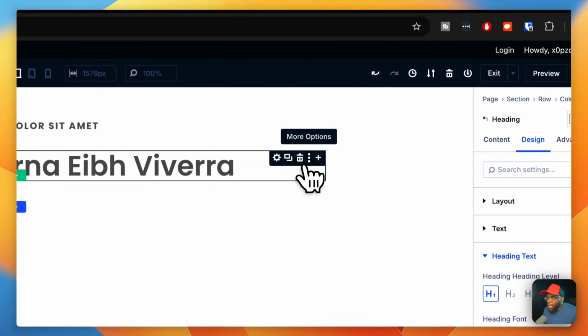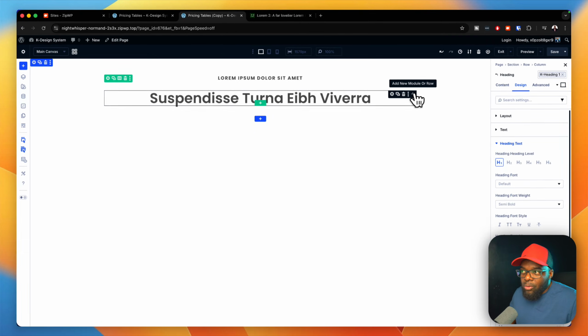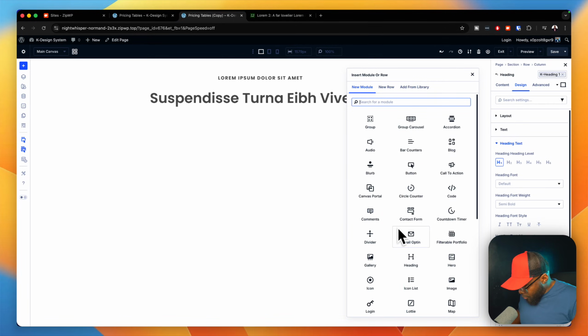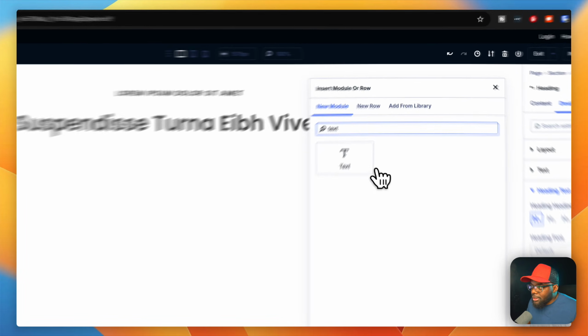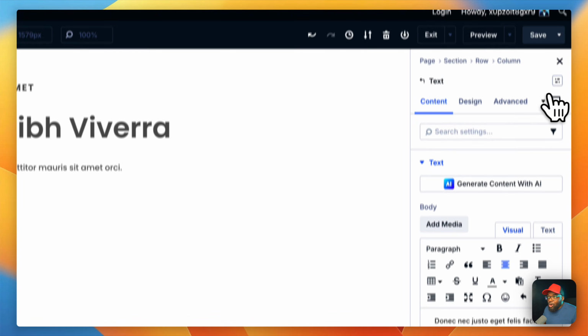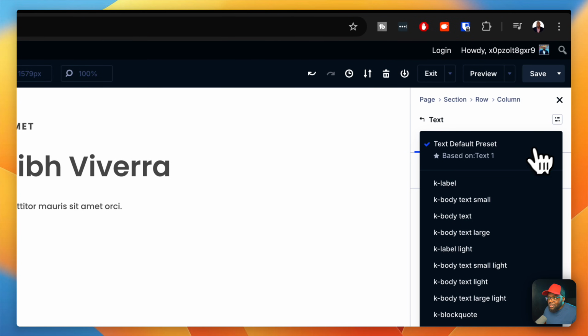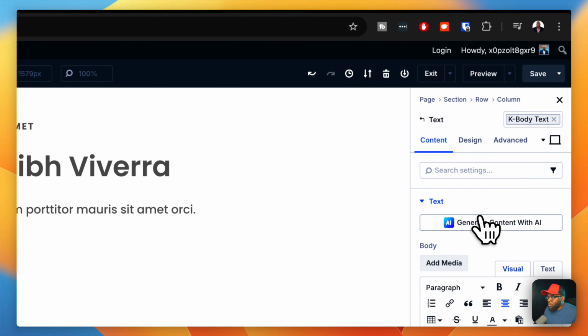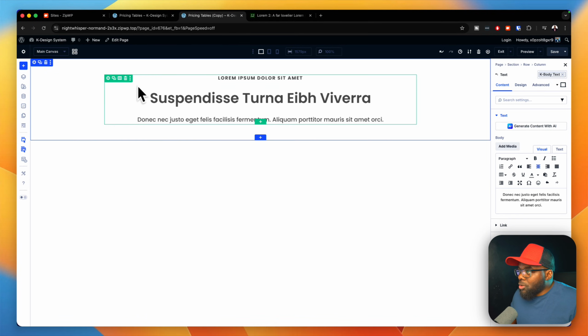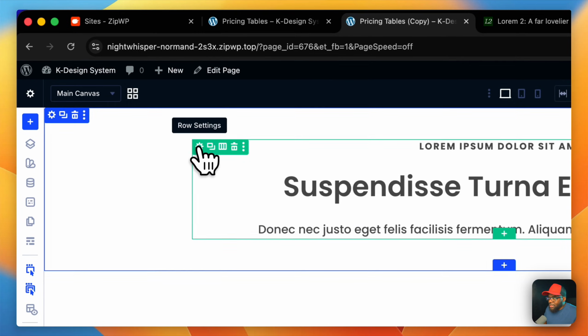The next step now is to add a bit of paragraph text for my description. So I'm going to click here on this plus button, and then I'm going to search for my text module like that. And then I'm going to go in and add my text. Right, so that's my description text. I'm going to center it. And then over here on the top, I'm going to make sure that this is set to body text. Boom. So just like that, everything looks now much, much better. So what I may need to do here is just to make my column here readable by making sure that it's a content size.